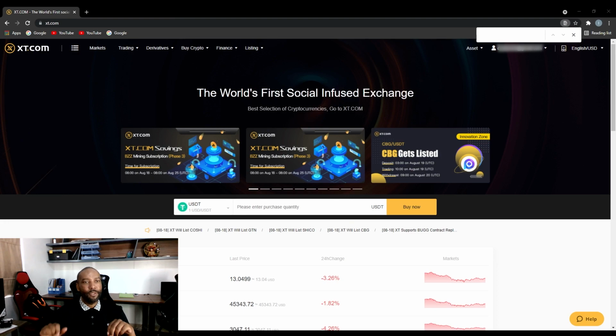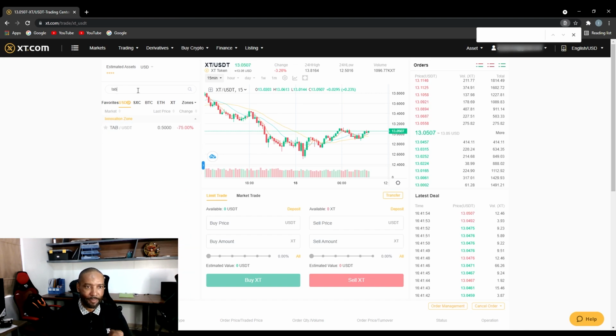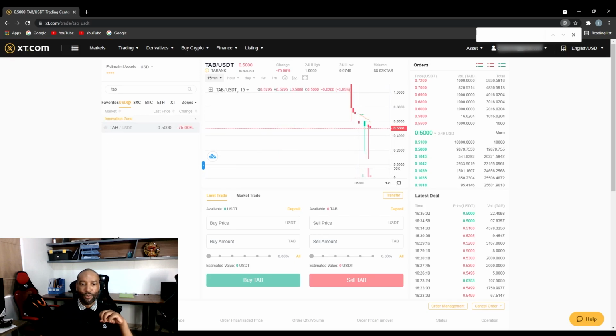Okay, now once you've deposited your tab onto XT.com, you can basically start trading immediately. And to do this, I need you to head over to trading. Then you will see there are three options: standard spot, pro spot, as well as standard margin. Now, as a personal preference, and because it's the easier choice, I would suggest you go to standard spot. Okay, now once here in the search box, again type tab, and from there on you choose tab, and once you are here you can now buy or sell tab.